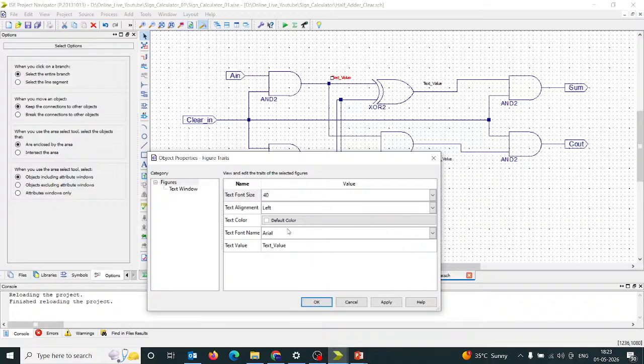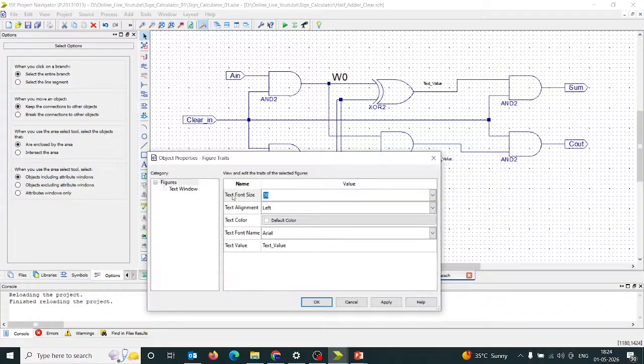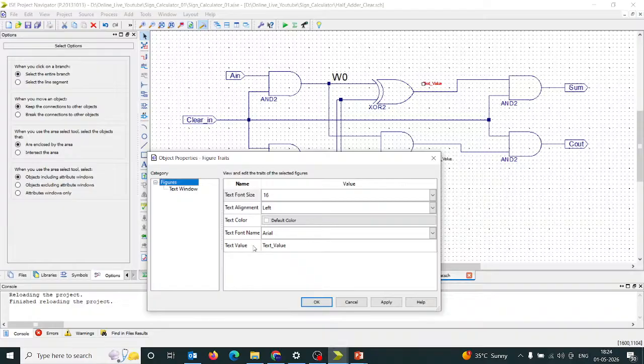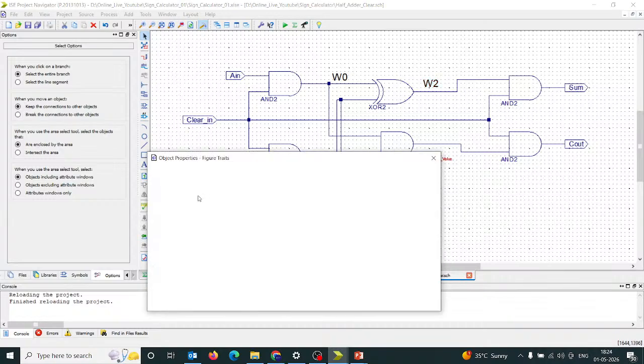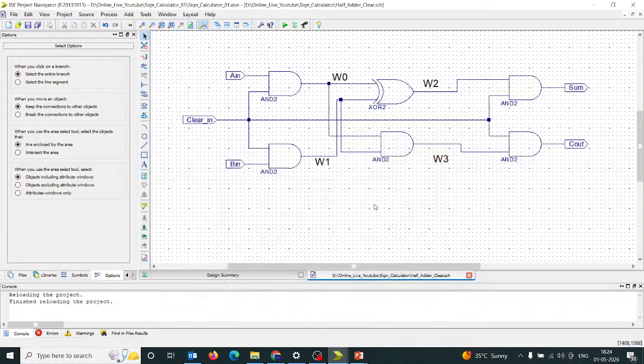Just for your reference, I am writing the wire names W0, W1, W2 and W3, correct? So I will use the same nomenclature in my code.